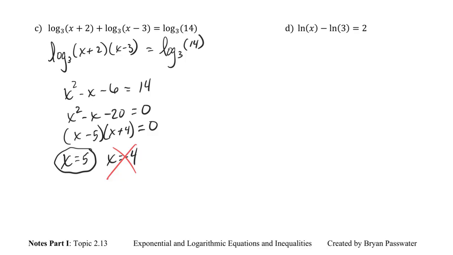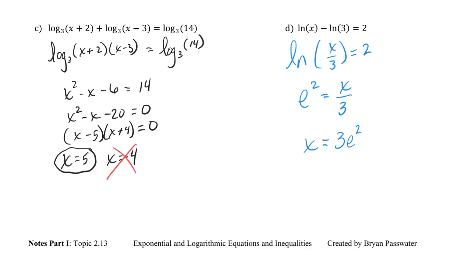All right, let's look at D. Hopefully this is what you did. Remember, natural log has a base of e. This one had 3 terms, but not all 3 terms had a log. So this would be form 1. So we condensed the left side down, and then we rewrote it in exponent form. So we just had to put 3e squared back here, and it's going to be positive because 3e squared is a positive number. So this is your answer.